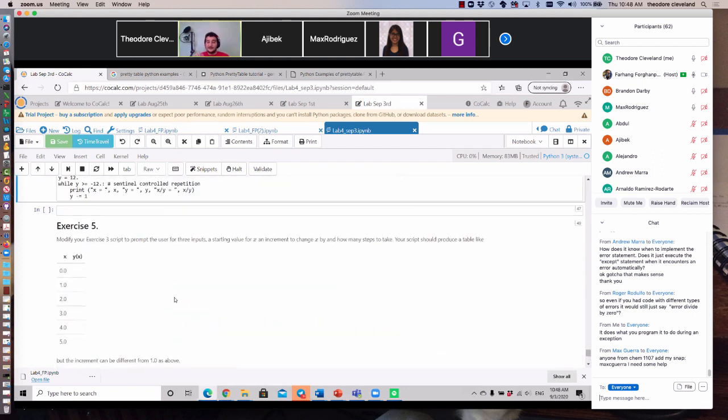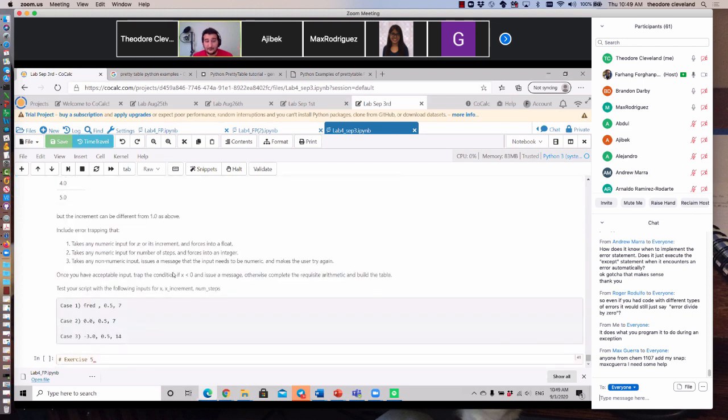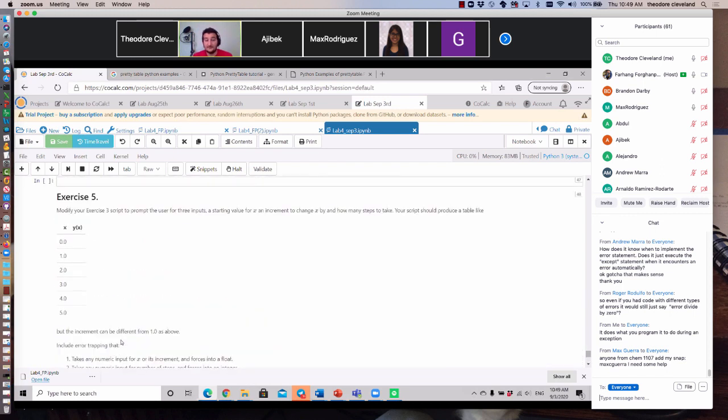So basically, what you are asking your user to give you is your range, but you are asking it in a different way. So you're asking 3 questions. Where to begin, the starting value for x? What is the size of the step, the increment to change x by? And how many steps to go? And when you are testing your script, these are the 3 values that you will need to put in to see if it's doing the right thing.